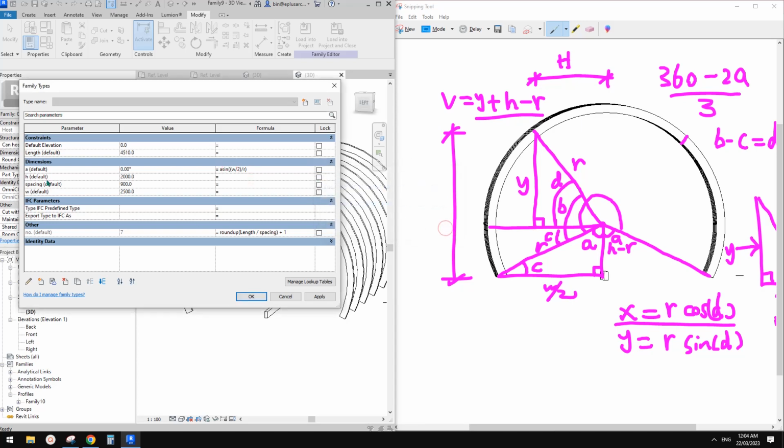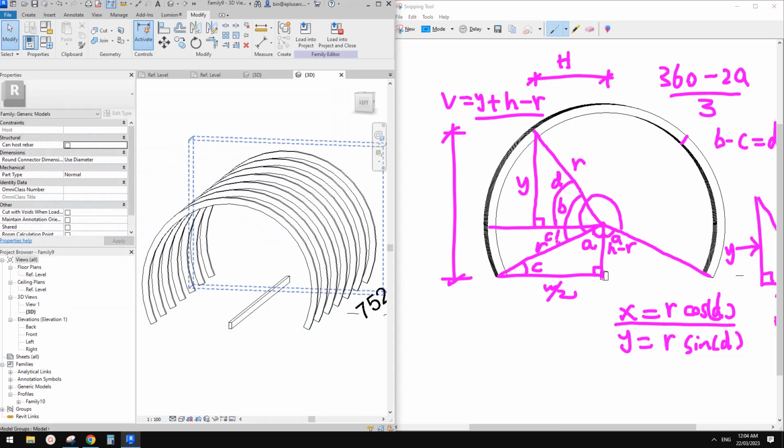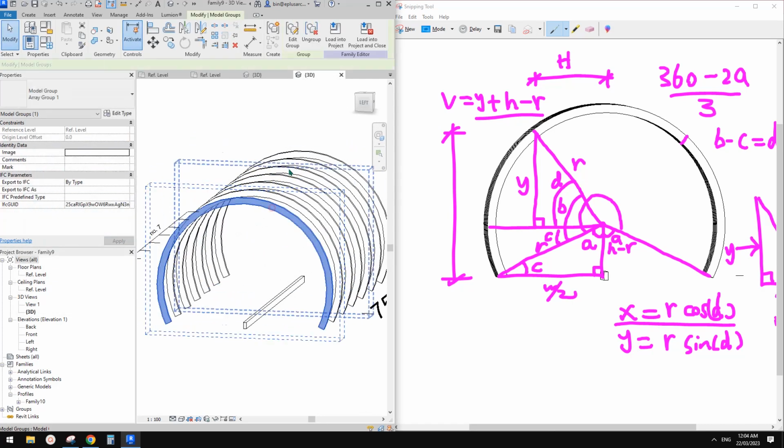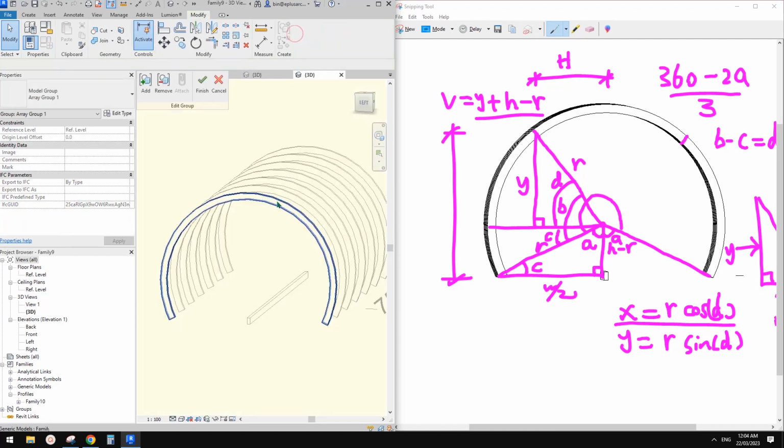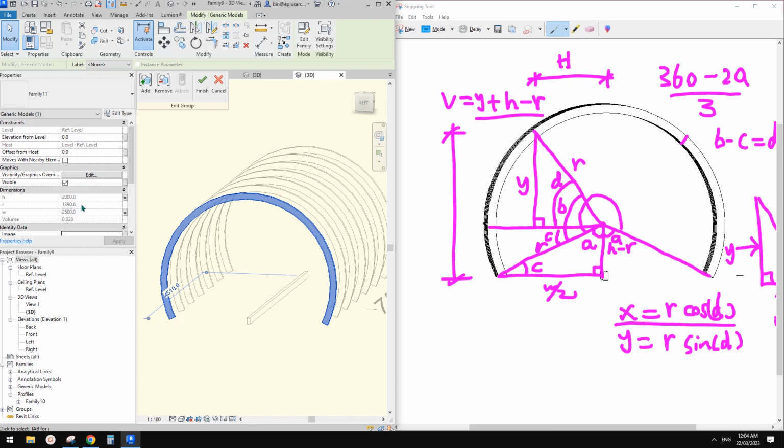Okay, looks like we don't have R here, so I'm just going to Control X, and we need the radius, but we still need to go to edit group. Actually, we can't create a radius from here, because this number comes from a formula.